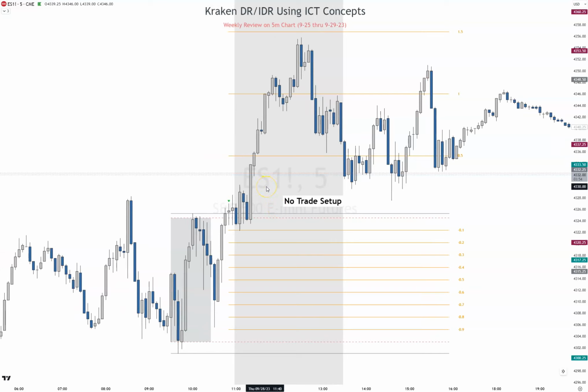Thursday, unfortunately, I didn't see a trade setup. Obviously it works out, right? But based on my rules, there's no clear trade setup. We have an order block right here, but it's not a very good one. There's no displacement up. There's no fair value gap. So you could classify this as potentially a propulsion block, right? It trades into another order block, and then takes off away from it. But where's your entrance? Where do you enter? You're not, right?